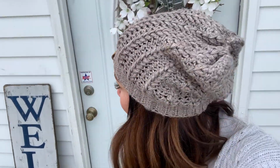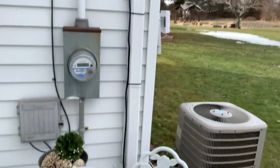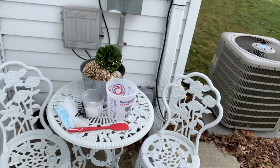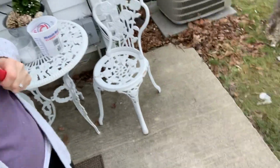Hey guys, okay, we're outside. I wanted to point out to you, this is my shop entrance right here, and this is the little table right outside my shop entrance where I mix my lye. I think of lye as danger, so all of my lye tools are red. Look at it. So here's my cat.